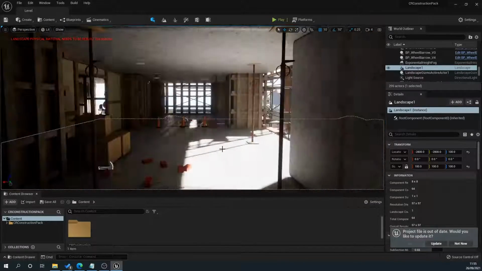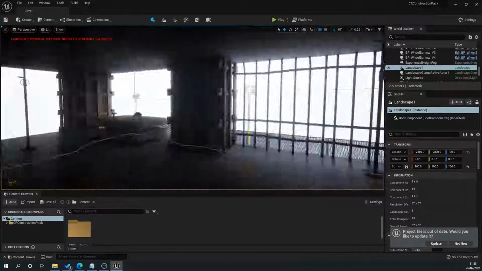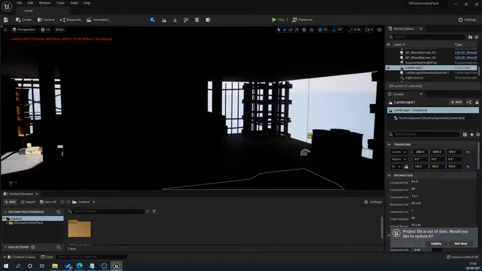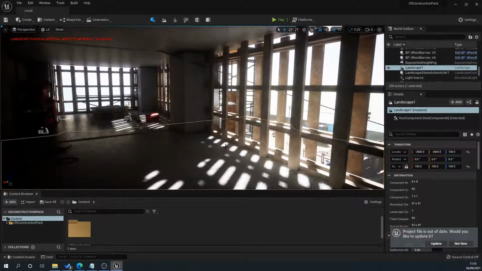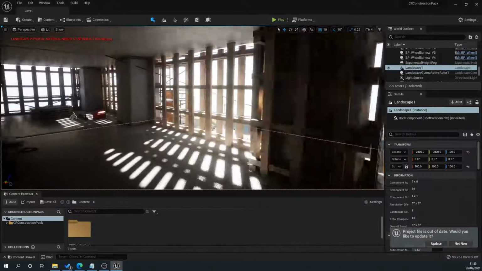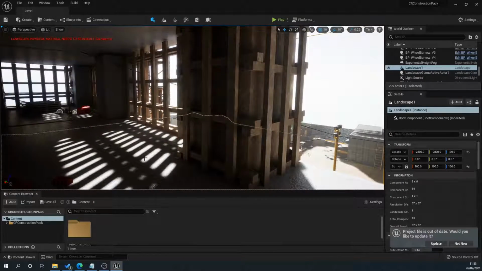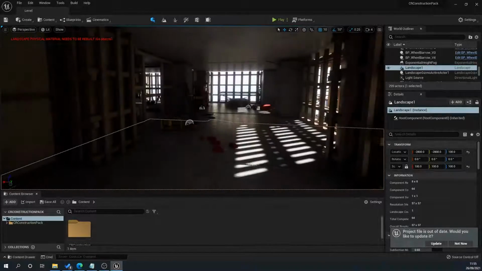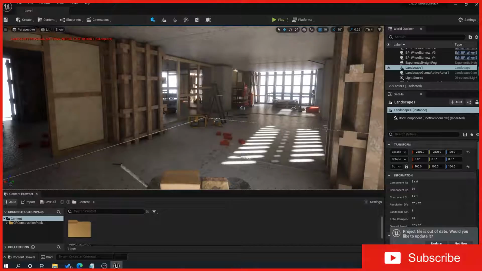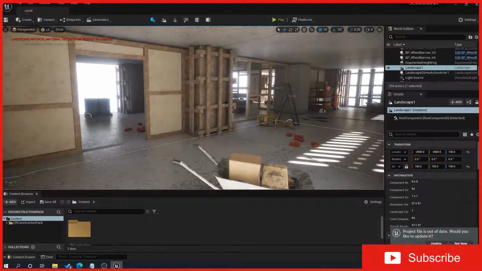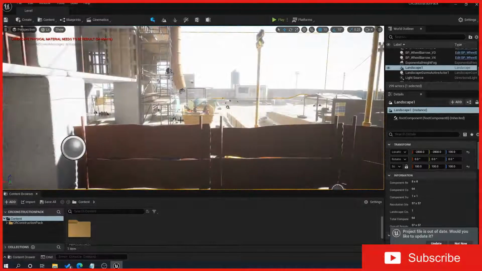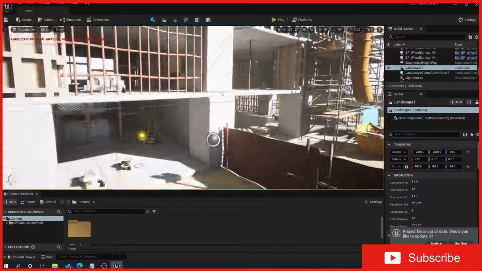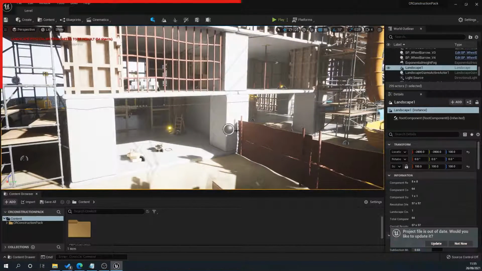So that's how to simply enable Lumen. As you can see, for me, as someone who creates asset packs, I can't wait to actually be able to use Unreal Engine 5 fully, as more and more people adopt it, because it's going to be incredibly fun. A lot more visually appealing, and your results look far better, and you can get nicer results quicker with Lumen than you can sitting there trying to set up HDRs to get the correct effects and that.